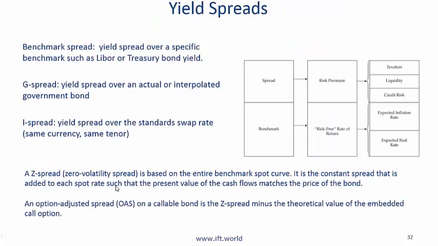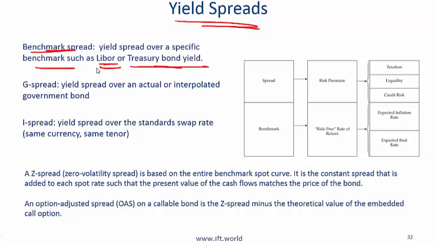We are getting close to the end of this rather long reading. Yield spreads. So these are some of the important yield spreads. When we say benchmark spread, this is the yield spread over a specific benchmark such as LIBOR or Treasury bond yield. And these are the two most important references.